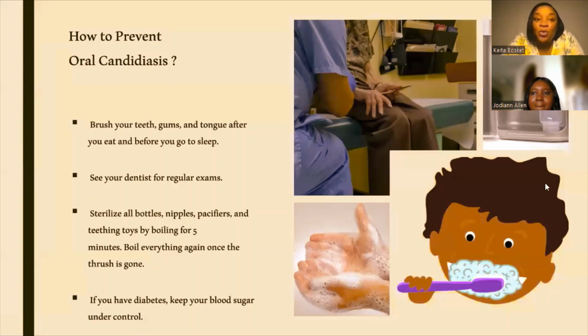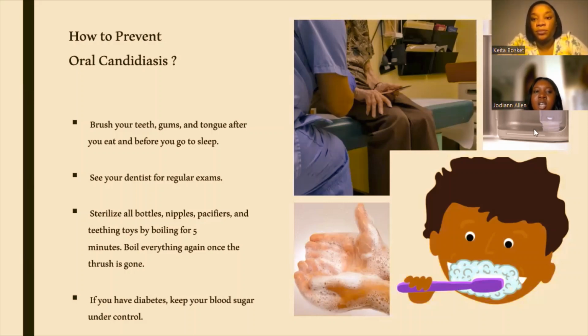All right, and some ways that you can prevent thrush from taking place. As Jodiann mentioned before, guys, we have to take care of ourselves and our hygiene. Make sure that we're going to the doctor regularly and washing our hands, because these are little simple ways that you can prevent it from even getting that far. Just brushing your teeth and your tongue. And make sure you're brushing before going to sleep. That's so important. Also, see your dentist regularly whenever you get your cleanings. And if you have babies, make sure you're sterilizing bottles, toys, anything that they may put in their mouths. Just make sure you're keeping it clean at all times. And for some people that may be experiencing diabetes, it's best that you keep your blood sugar under control, because that can also cause the thrush to progress.